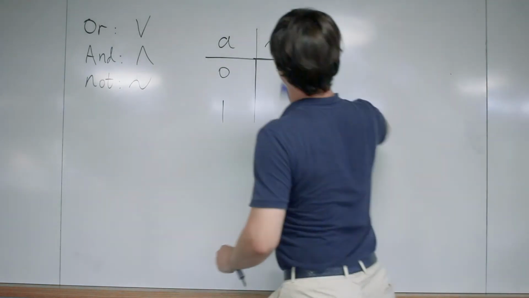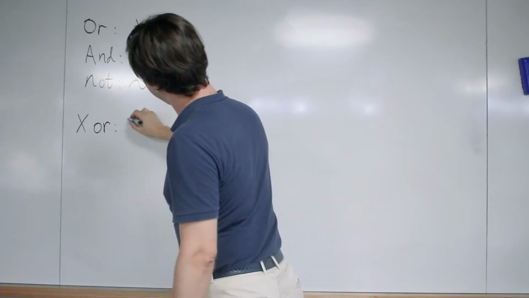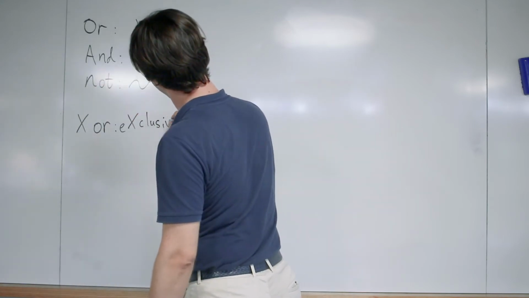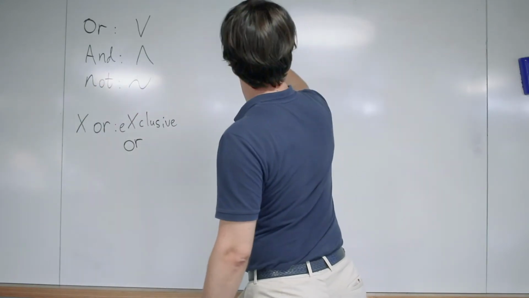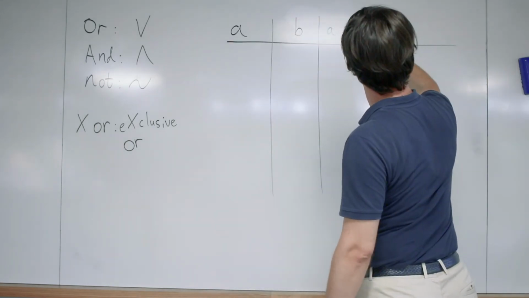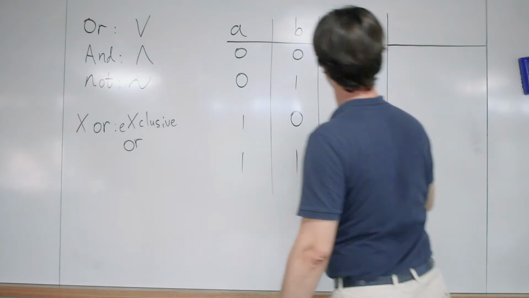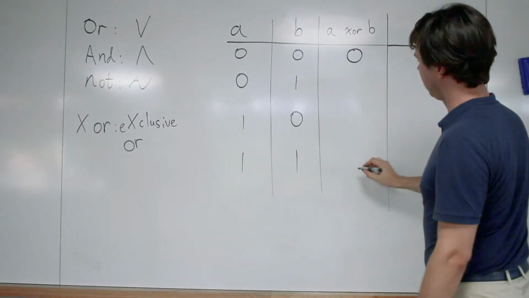Now we have the fundamentals down, let's use them to build a new logical operation, exclusive OR. To start out, let's write how we want exclusive OR to work. The idea is to be true if A or B is true, but only if we have one or the other. If we have both, let's mark that as false. This is the common English language understanding of the word OR.